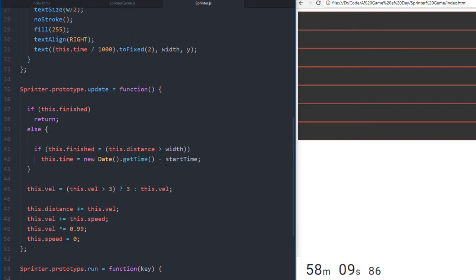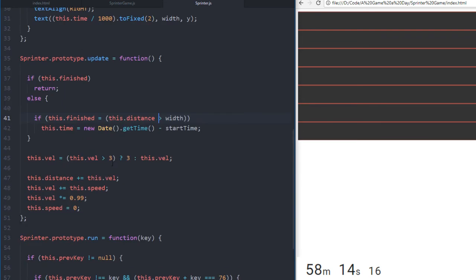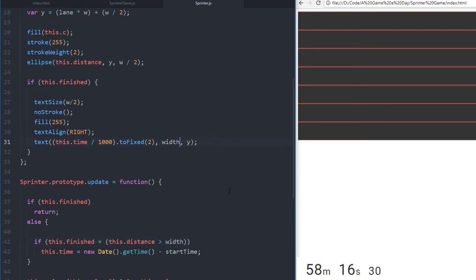Let me just go here and say, let's draw it a little bit better. Width minus W. W there. Yeah. There we go. No. Okay, well.